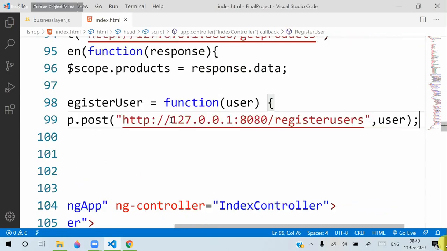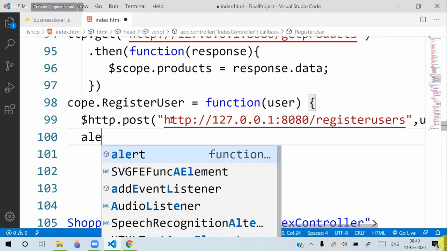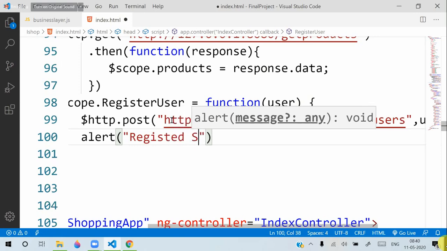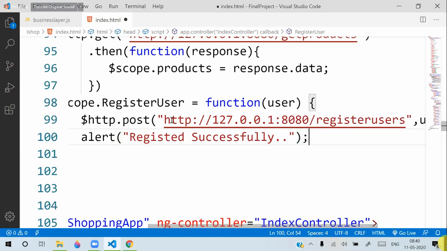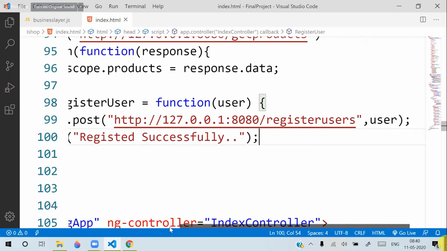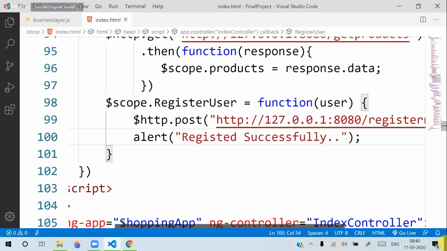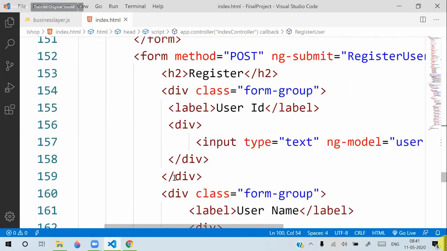Then immediately after that, I can simply put an alert here: registered successfully. Now this is how we need to write the logic for sending the data. For collecting the data, we have get. Sending the data, we have post. And remember, we have to collect from a form.